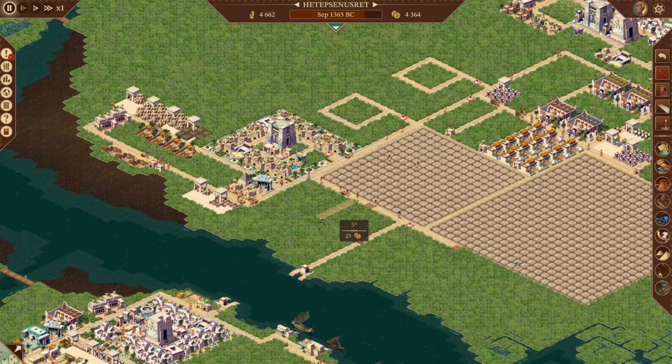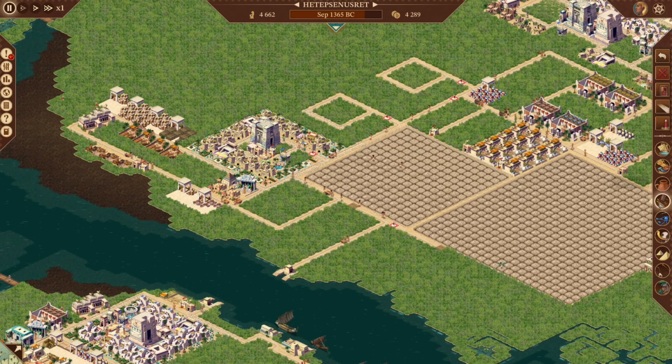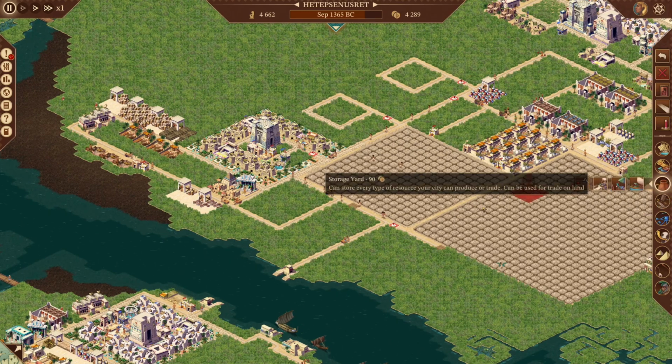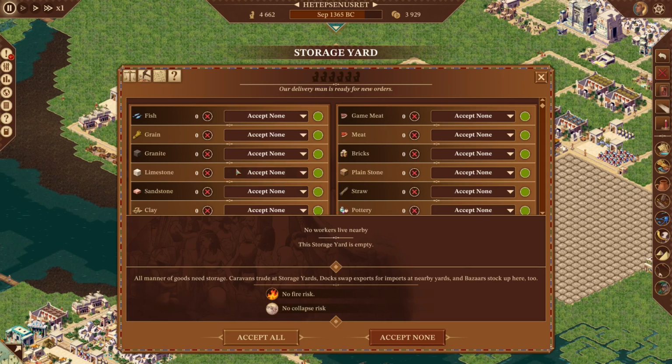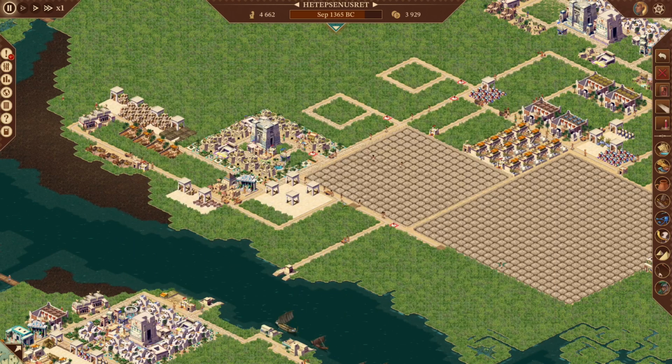Here I'm trying to figure out a way to do a nice little block to hold limestone and to get some of the guilds. So I'm really focused on the monuments at this moment, which is probably when I notice that the monument is stuck. It takes me a long time to get this one unstuck.